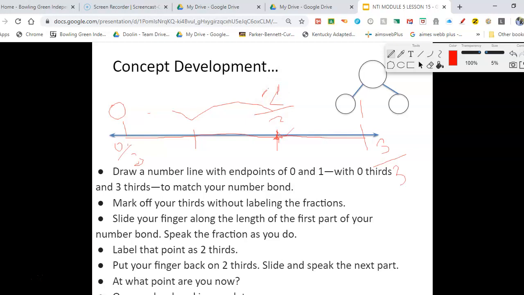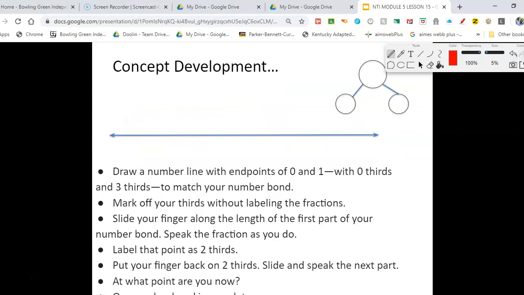All right, mine is not looking so great. I know yours is looking much better than mine is. Now, if I'm right here for 2/3, I'm going to slide on over, and how many more thirds did I have to slide? Yes, 1/3, and that is what we put in our number bond on the other page. We put 1/3. We had 2/3 here and 1/3 there, and we know this was one whole, and one whole is equal to 3/3.